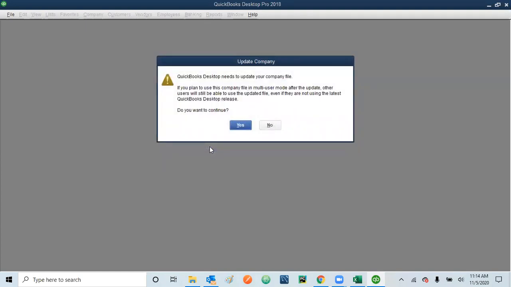And then it says QuickBooks wants to update your company file. Always remember that if you don't update it, you will not be able to open this company file. So you need to update whenever QuickBooks asks you to update your company file. Make sure that you click yes. If you say no, you will be thrown out of QuickBooks. You have to follow this instruction when using QuickBooks. QuickBooks is very, very, very strict in this one.